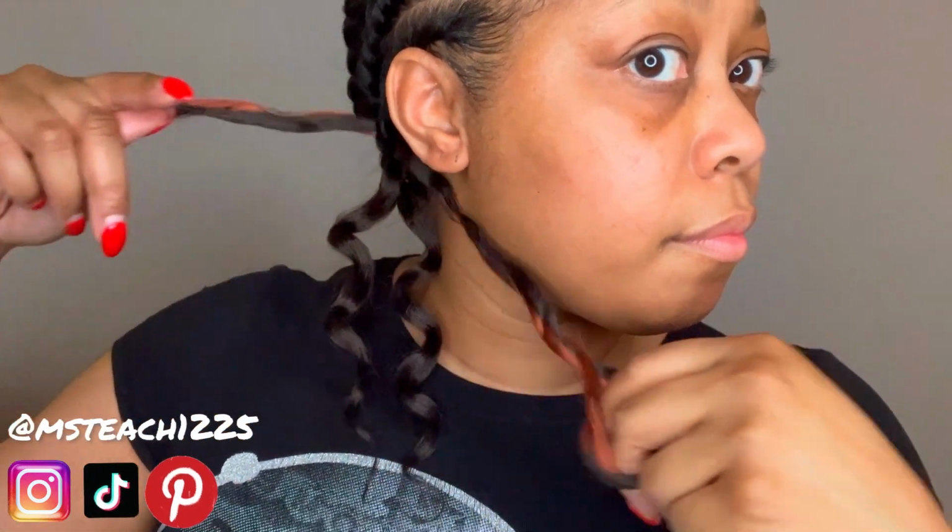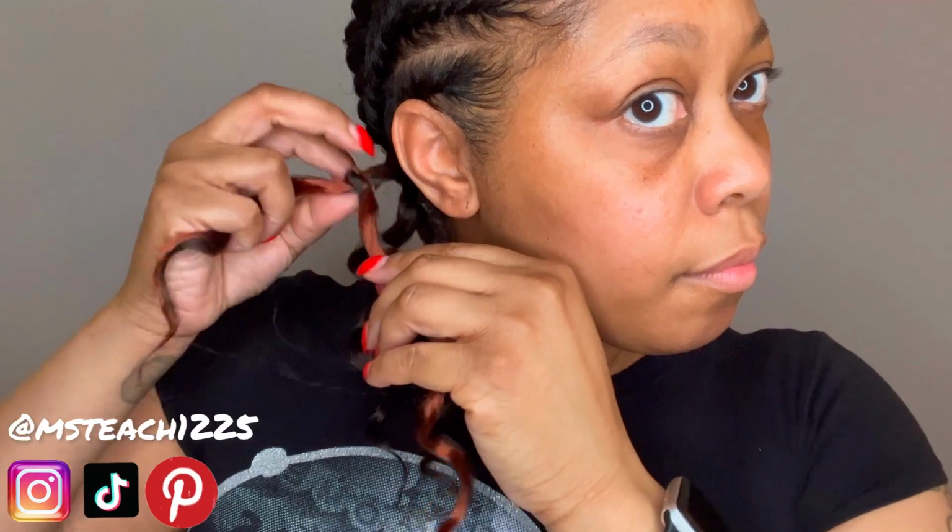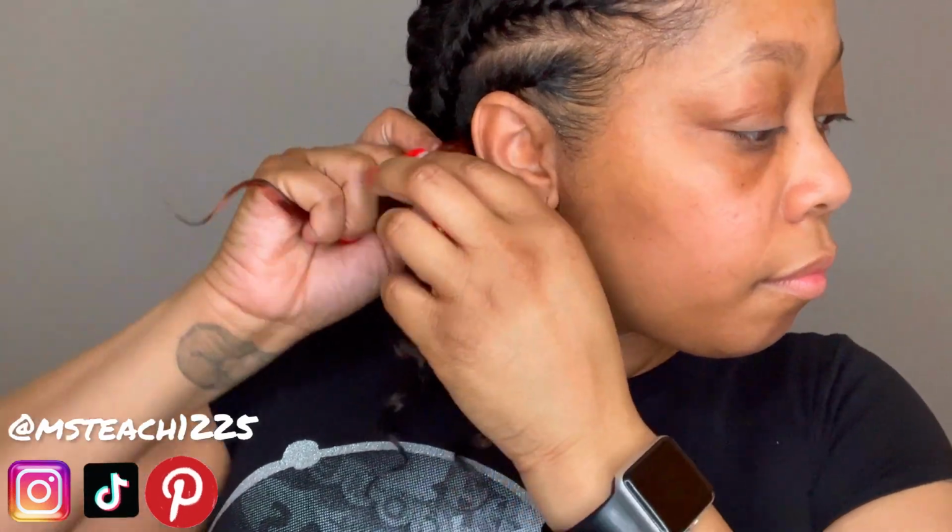I also learned that you don't pull the hair all the way through. You keep that loop there and you secure the first knot with the loop instead of trying to tie it from the beginning. You'll see a little bit later on in the video. And as you can see, those knots were so loose, so I had to figure it out.